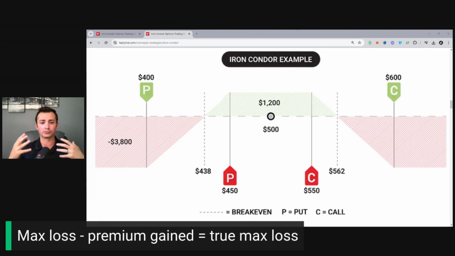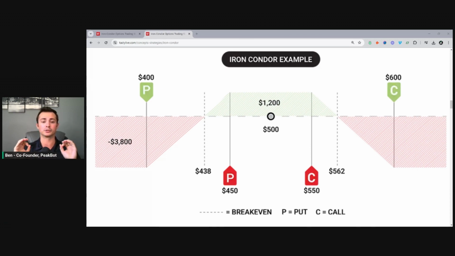We could go through the numbers in just a bit. I'll use the example on screen, but just know that when you're trading the Iron Condor the way PeakBot does, it's going to be a little different from this diagram, but that's okay. Our alert system is going to tell you exactly what strikes to buy and sell, so you set up your put and call spreads in the right places. We're going to give you the estimated amount of premium you're going to earn, and show you what your max loss could be, as well as your probability of profit.